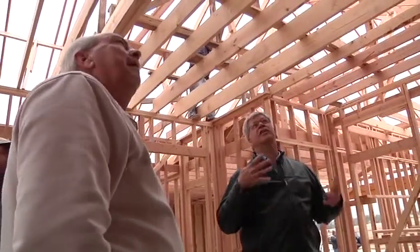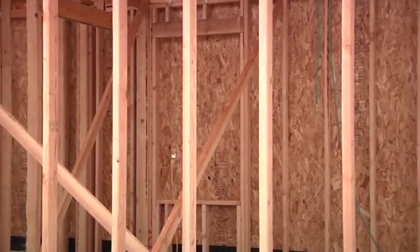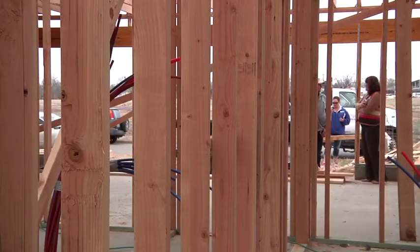Engineers and builders point out that an F5 tornado would still do damage to even these upgraded homes, but the damage would be less significant. I want to make sure that people understand this will reduce the width of the damage track from the tornado, and it will reduce the amount of debris in the tornado that gets thrown everywhere. And if you have a neighborhood that is totally built to this standard, a brand new neighborhood that's completely built to this standard, you will have much less flying debris to damage other structures.